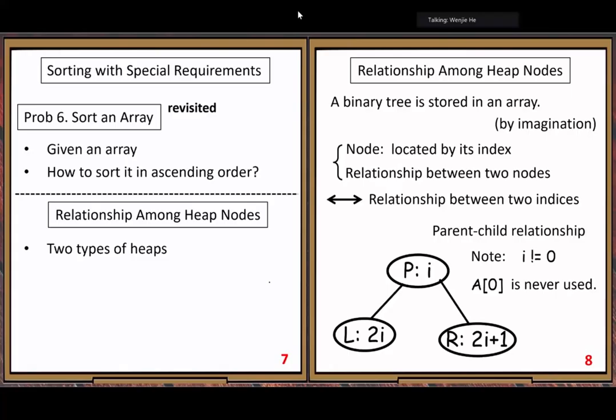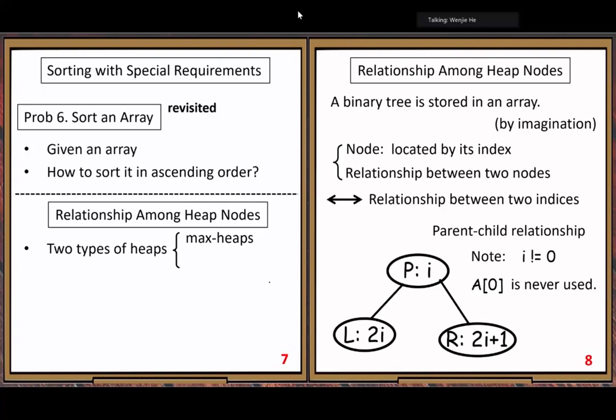So we reach the end. Let me leave heap types for next time, because we need to talk about the order information, the order properties for the nodes in a heap.